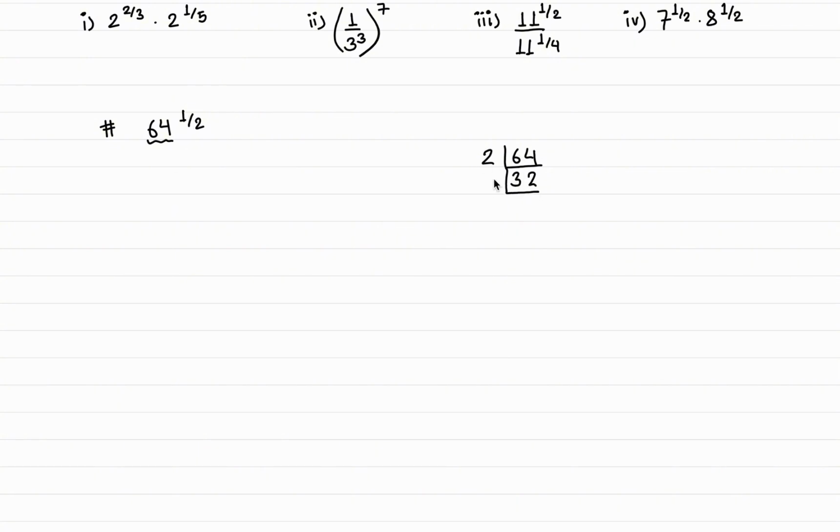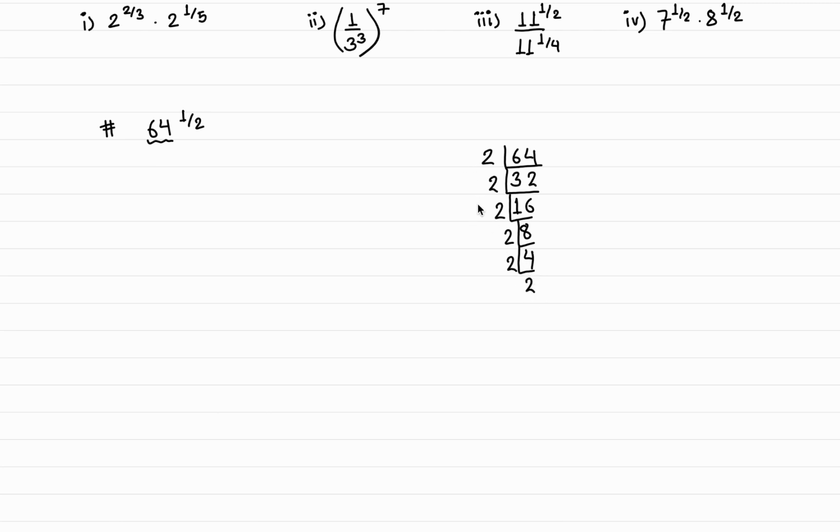Again, let's continue our process. So we have 2 1s are 2, the carryover goes there, so we have 1 2 12, so 2 6s are 12. Again, we can divide this by 2, so we have 2 8s are 16, and then again if we divide it, we get 2 4s are 8, and then we have 2 2s are 4.